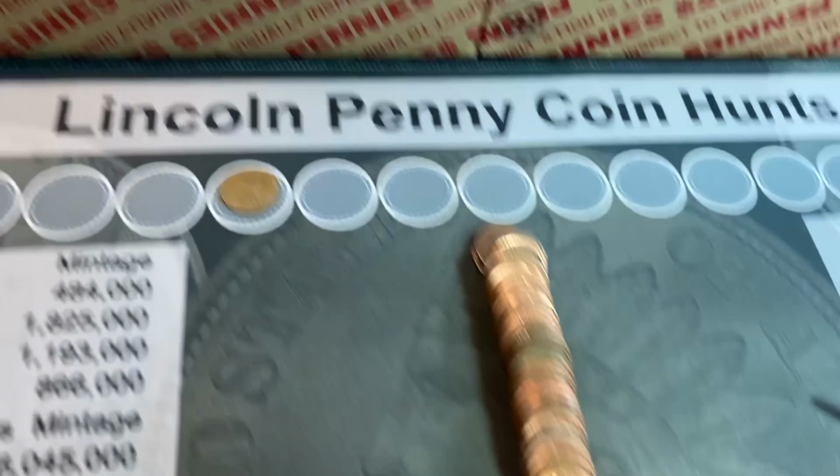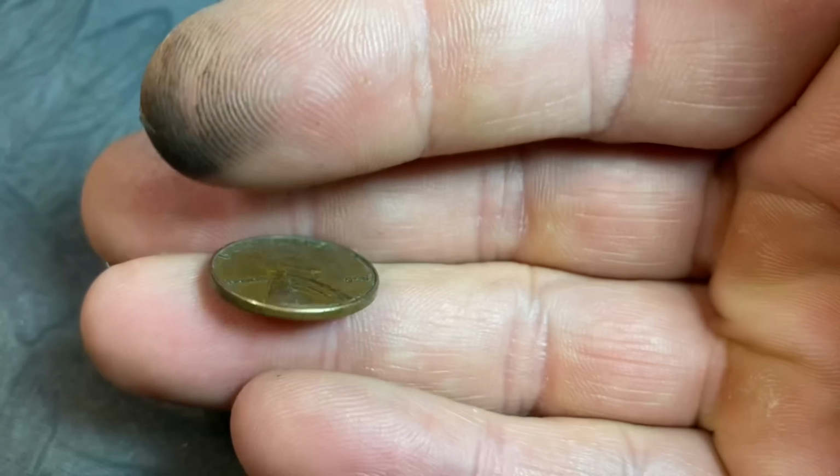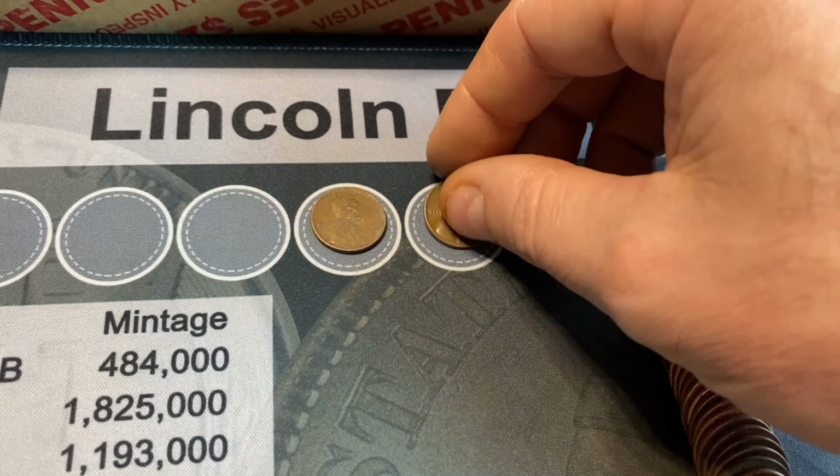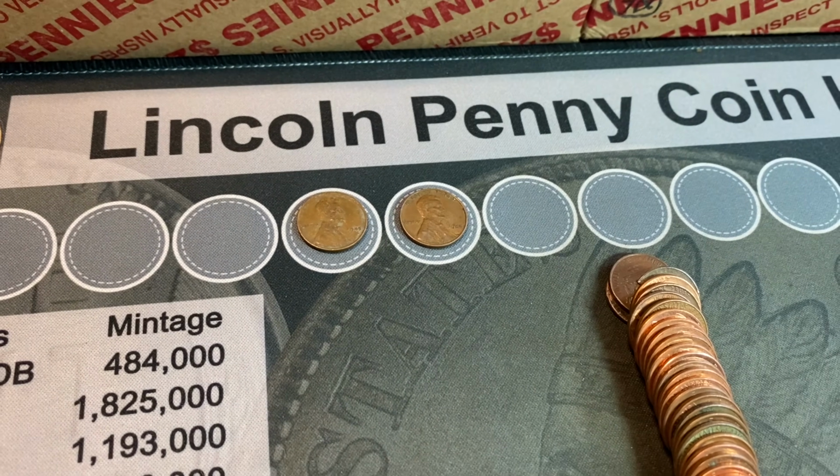We're on roll number 9, and we have our second wheat cent. This one's going to be a 1947 Philly in decent shape. Definitely take that one. A couple from the 40s already.